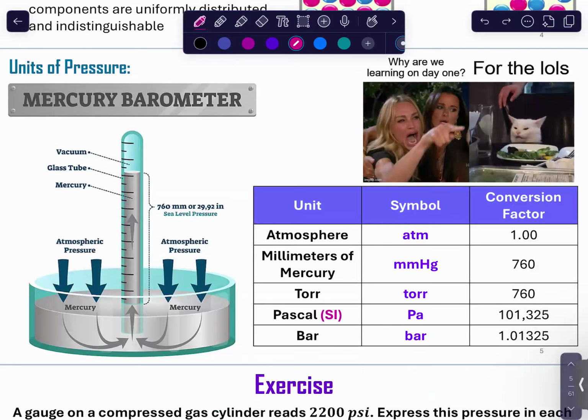When we're talking about pressure, there's a number of units we could use. So here's a small table of conversion factors. I like to compare everything to atmospheres because we're going to be talking about, for example, what if I told you, let's ask this. Is standard temperature and pressure and standard conditions the same thing? No, they're not. Now, both of them have 1 atmosphere of pressure. However, standard temperature and pressure is 0 Celsius, whereas standard conditions is room temperature or 25 Celsius.